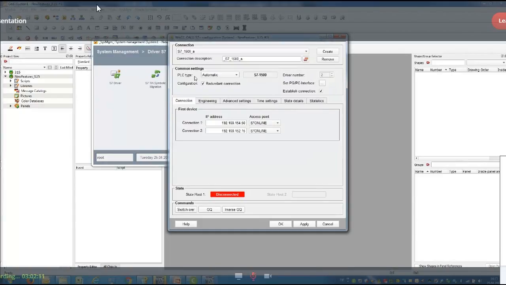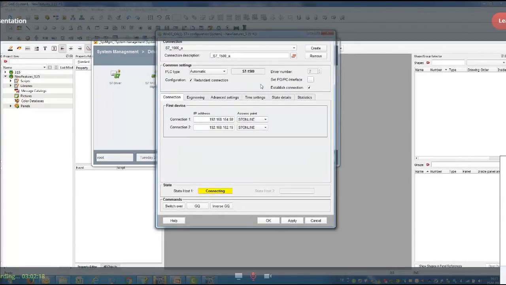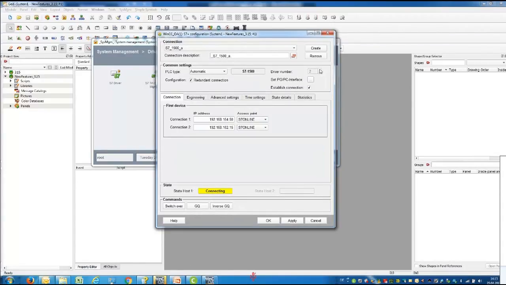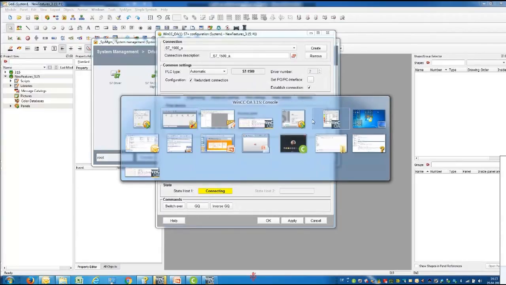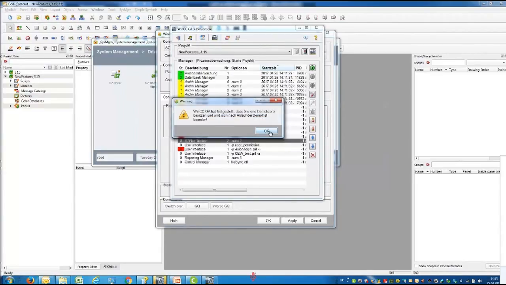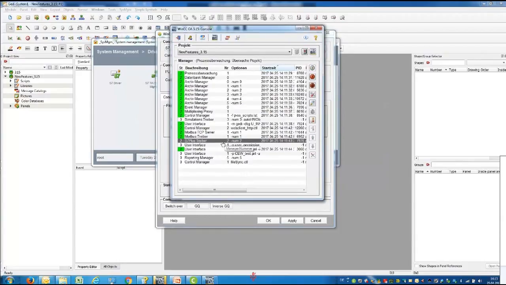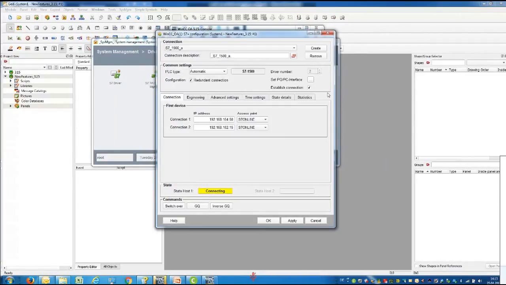So, and now we are facing here a slightly different screen. For instance, you have to specify the driver number first, before you create the first PLC. Why so? Because to browse the files, it is necessary that we do this with the correct driver. Driver must be running. This is a little bit to the contrary to the old driver. Then you specify with what number it's running, and then you can directly browse the files.